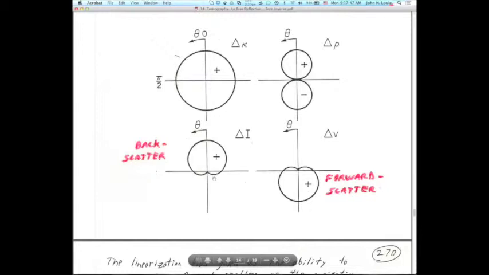This also means that most of the reflectors you see in most seismic reflection sections are delta I. They're delta impedance contrasts. And we don't design our reflection experiments to get delta V contrasts. So we have de-emphasized the forward scattering. Of course, up near the surface, right near our sources and receivers, we are going to see lots of forward scattering. So in your migrated section, if you're not paying attention to the angle, as I don't, you're going to be looking at a view that includes both backscattering and forward scattering. Then as you go deeper, down to the cable length, and then beyond the cable length in depth, your maximum offset, you're going to be looking at more and more backscattering and less forward scattering.